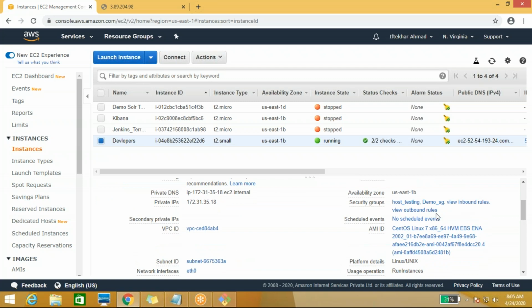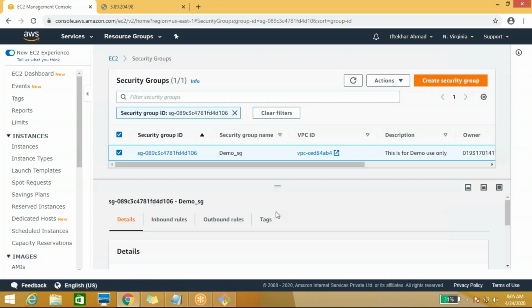Let me check why it's not working after changing the outbound rule.